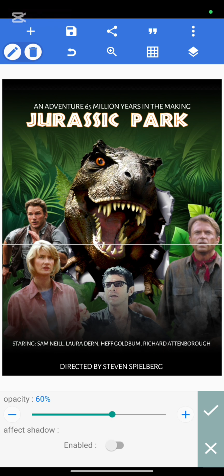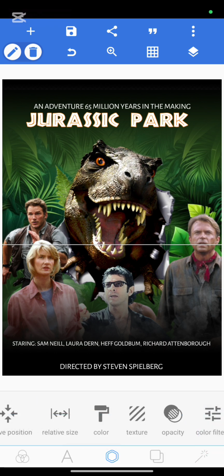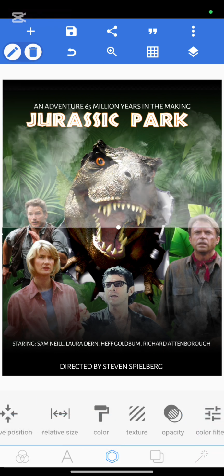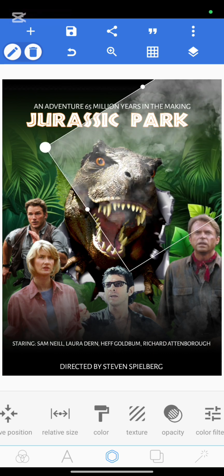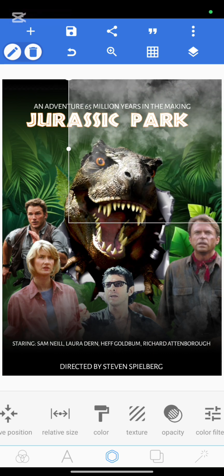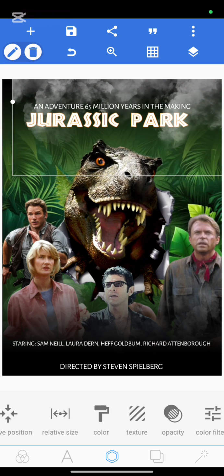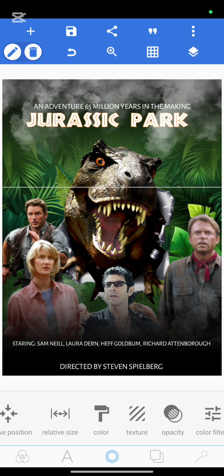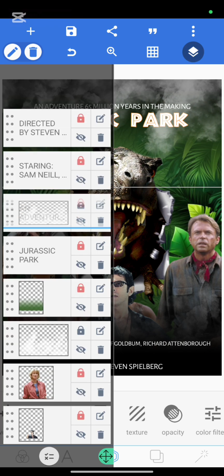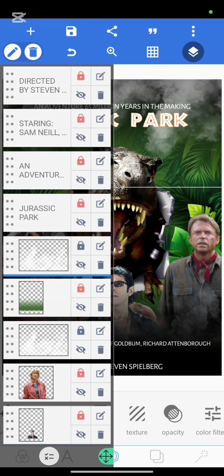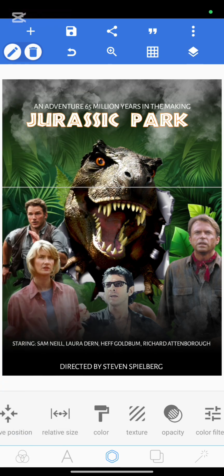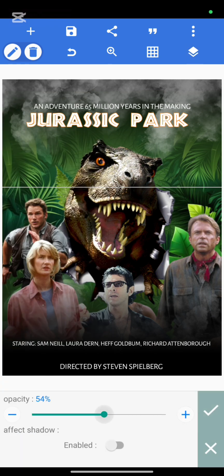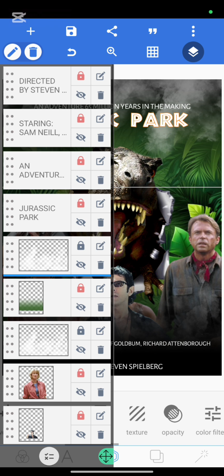So we're going to leave it at 60% and we're going to duplicate it and then rotate. This one goes to the top. And we're going to do the same thing, moving it behind so it doesn't block the words. And we're going to reduce the opacity as well. So this one seems to be a little too much, so we're going to reduce it to 54.